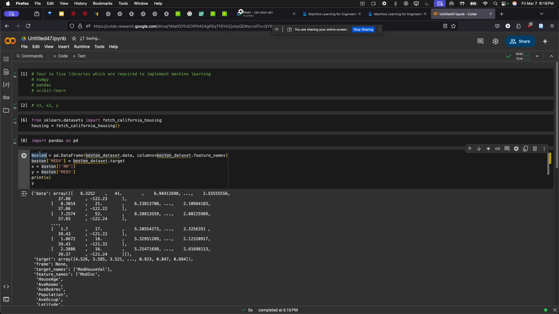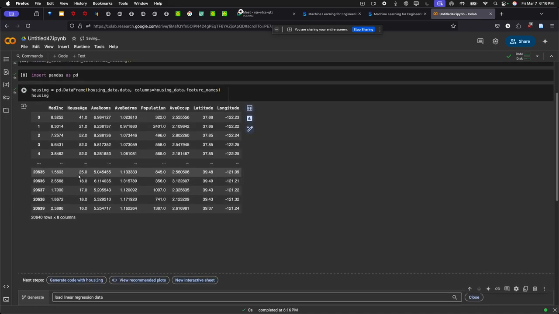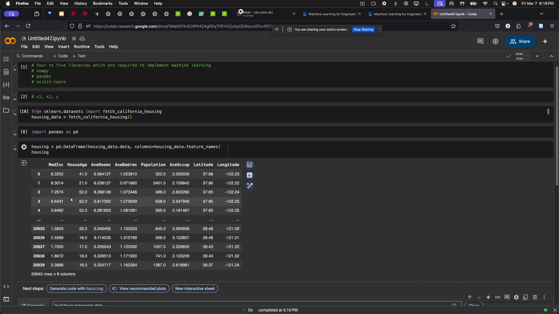So housing is equal to housing like this now. So yeah, housing data looks like this. Okay, so these are the values, and let's set the target value as well.